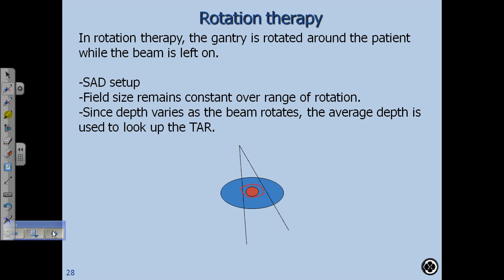And we would trace the patient's external surface. This is 2D. We just have one sheet, and the doctor would draw the prostate on that sheet of paper. From there, we could take measurements, calculate the average depth, and then use that depth to look up the TAR. And the field size would just be set. The doctor would look at this and say, I need this much from this direction, this much from this direction, and he would give himself a little bit of a margin and just pick one field size that would cover it all the way around.